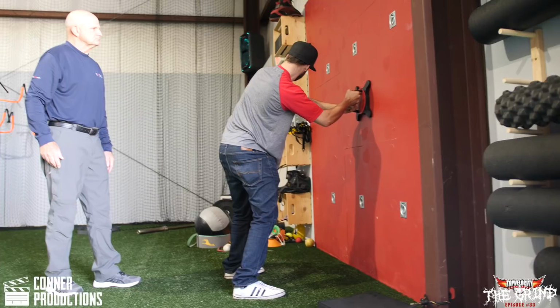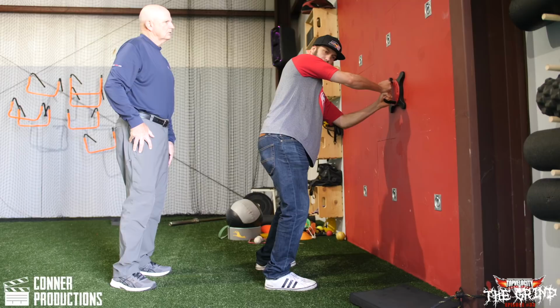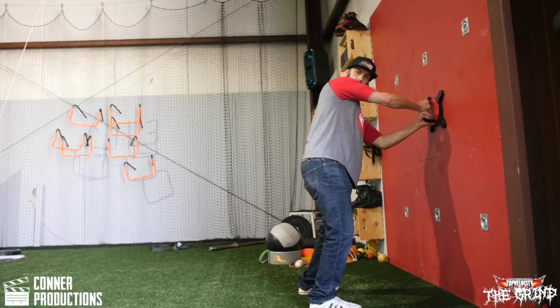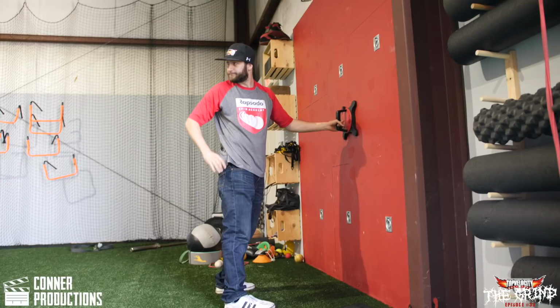Doing good. Good. Two more revolutions. So the way we will correct that a little bit, I don't know if we're doing it on camera, but we just have to rotate like this around his hip. Go ahead. Good. One more time.